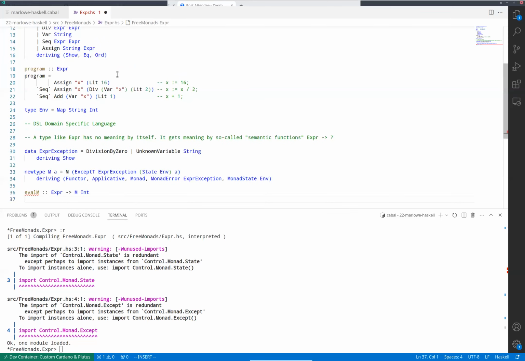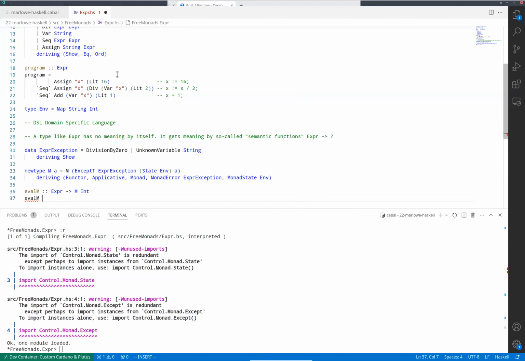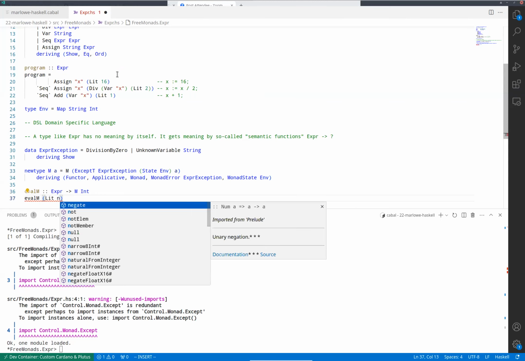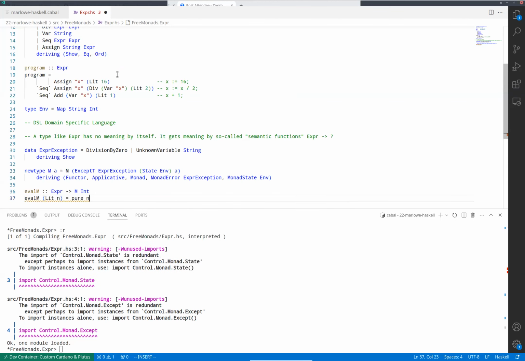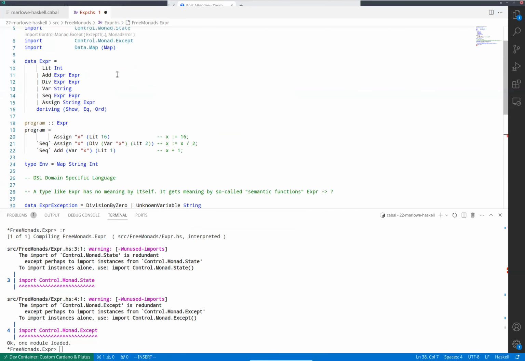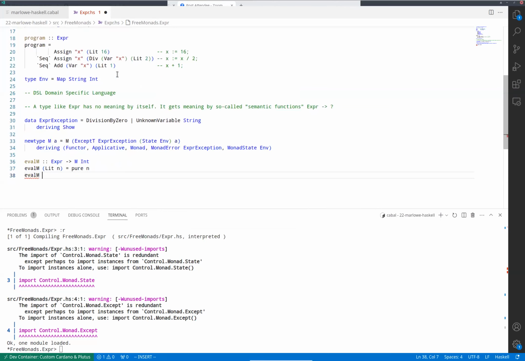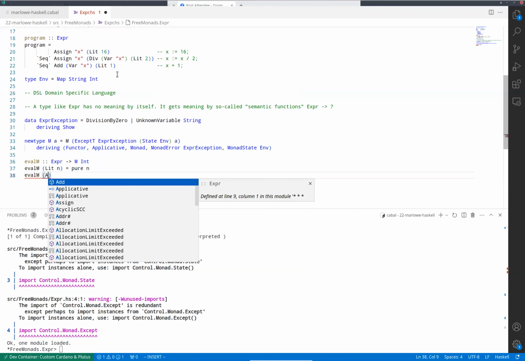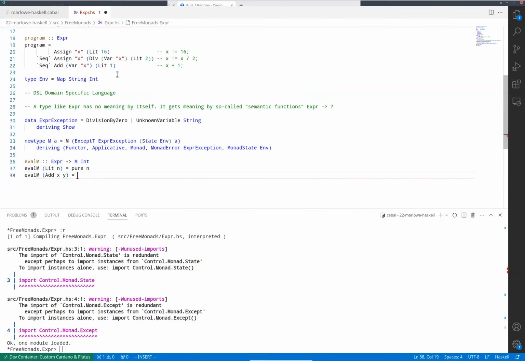If it's a literal, then the value is just that literal. If it's Add, then using applicative syntax, I can call eval recursively on X and Y, and then add the results.